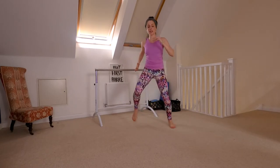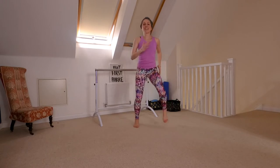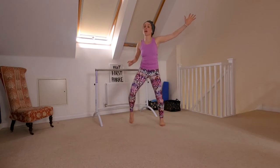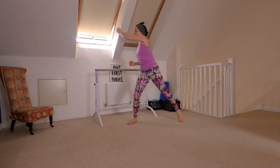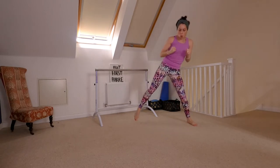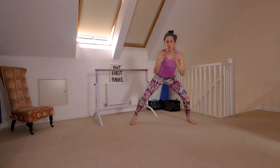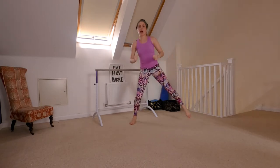Good, moving those legs, and move those knees, we're eight, seven, with four. Good, we're gonna take it back to that punch, to the corner, let's go, down punch. Really lengthen through that toe, lengthen through the arm, and punch. Good, now we'll go down, tap, down, tap. Drop the chest, and I want you to now really lift through that core. We tap. All right, so we're nearly there, guys.